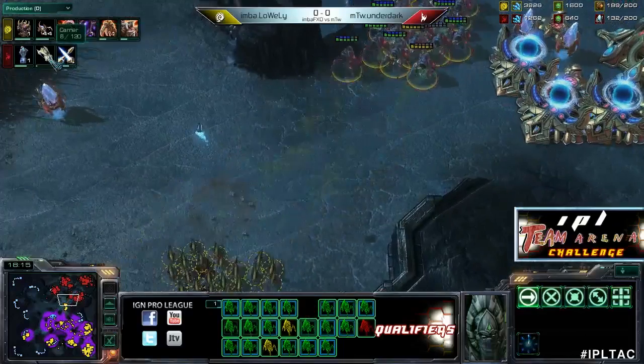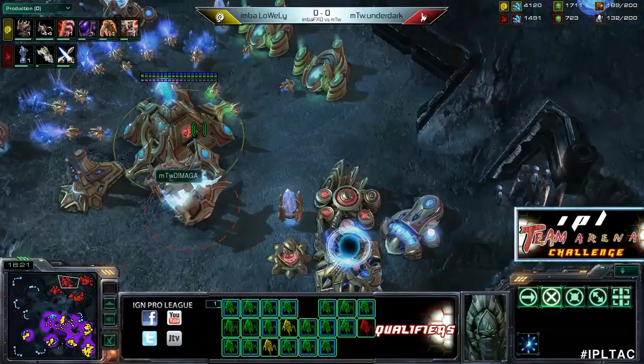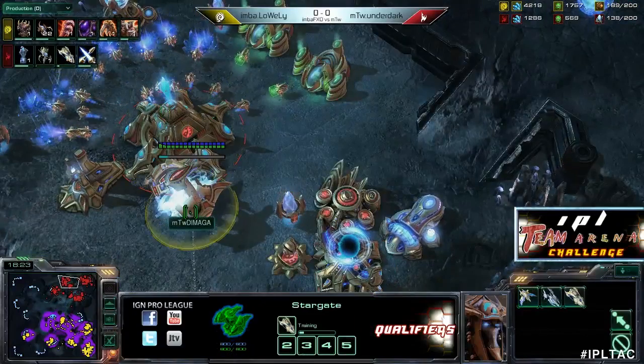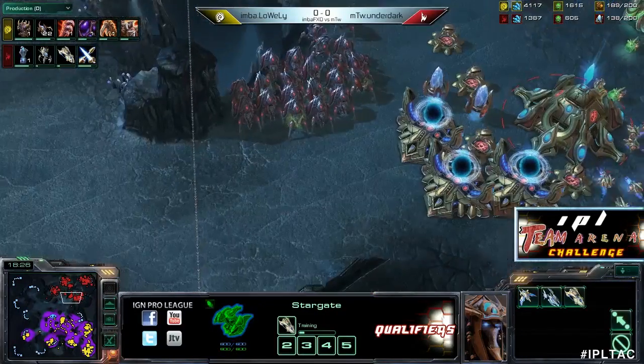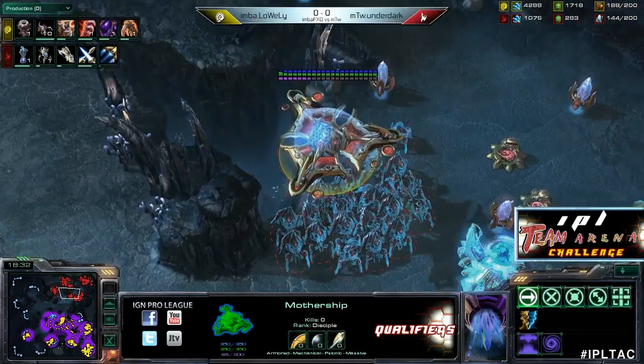And we actually have a carrier now coming up. Of course, it's got 120 seconds before it hits the field. Yeah, so Underdark has decided that he wants to lose this game, apparently. He's getting the Dark Shrine, though. I mean, that's good. It's going to let him put a little bit of pressure on the expansions.